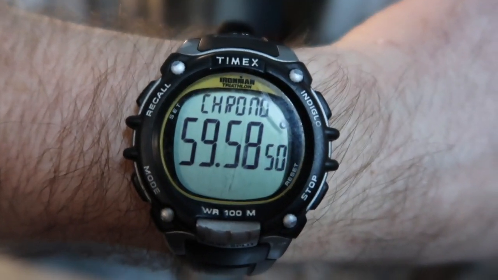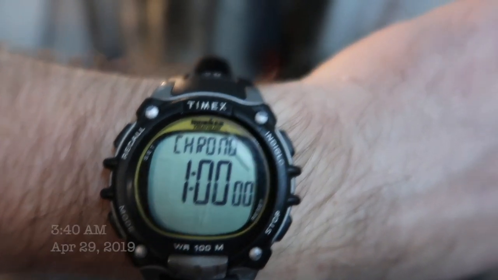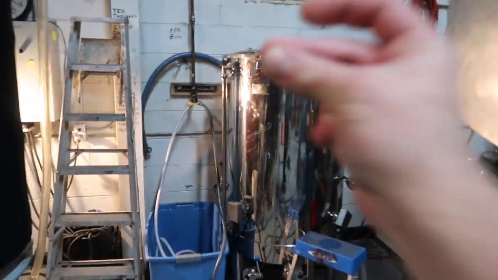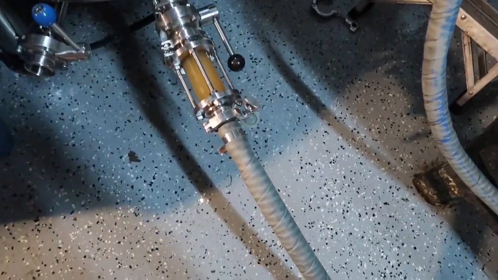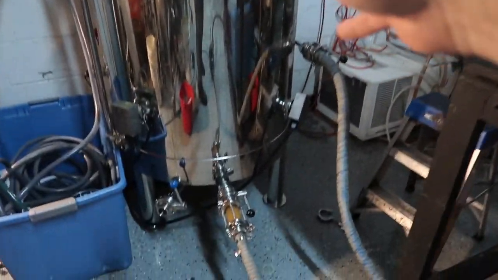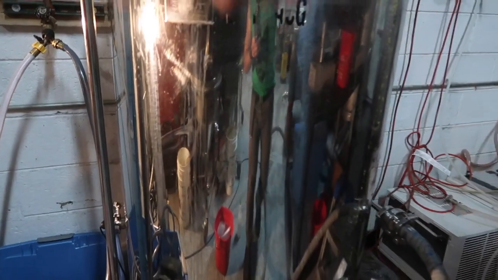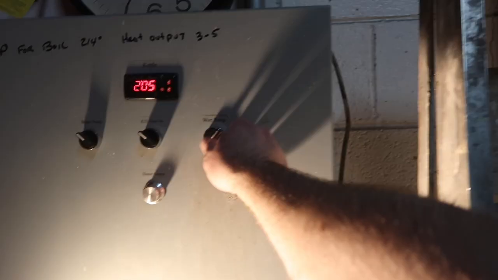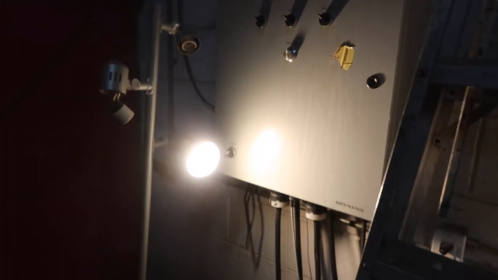Still boiling away. We're coming up on 60 minutes. Boom, there it is. Flame out. Next step, whirlpool. Got our whirlpool going. The kettle there, right? So it zips through here, gets shot back up in here, and then it zips around, creating a cone. Did a whirlpool for 5 minutes. Now, you rest for 10. All right, let's wait.